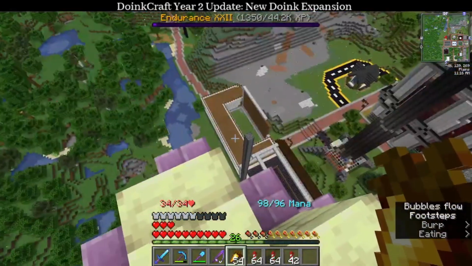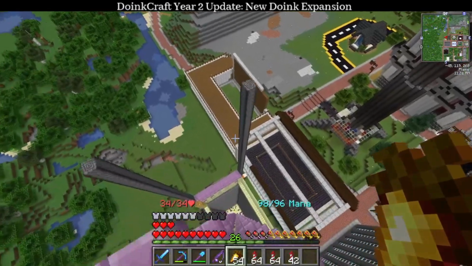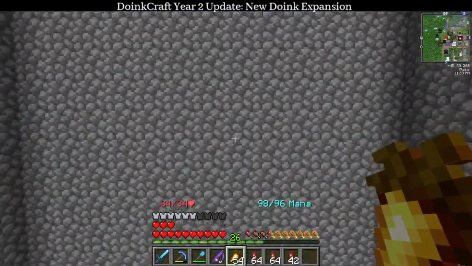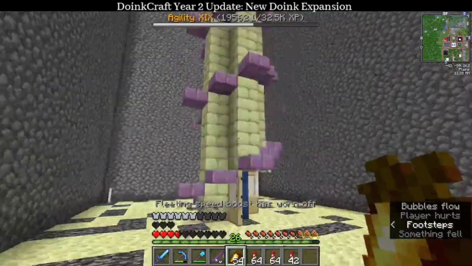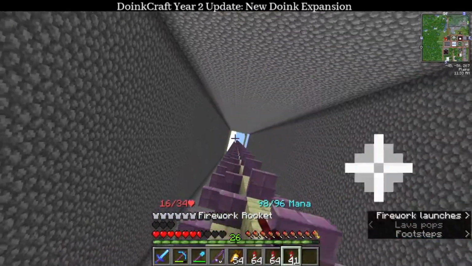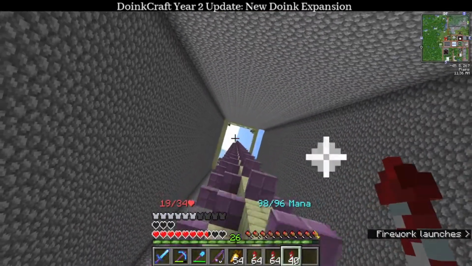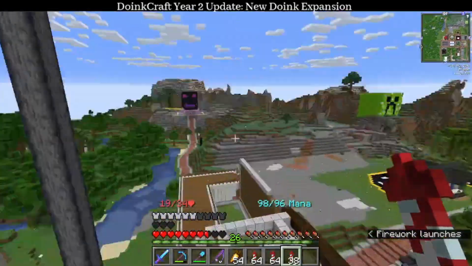But right now, this is the world record height for the highest fall. It is 188 blocks down, with feather falling 4. And that gets me down to a half heart. Eventually, this will be more fleshed out to support more than just me, and it'll also have walls.